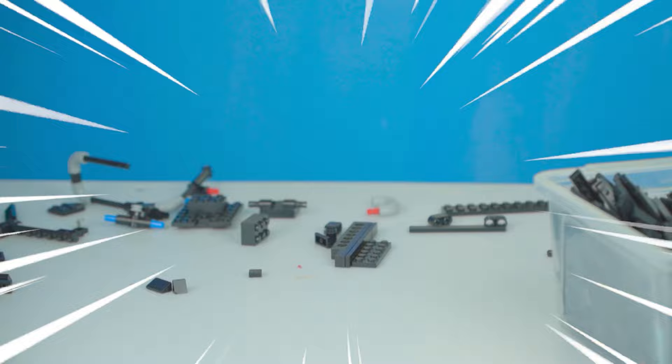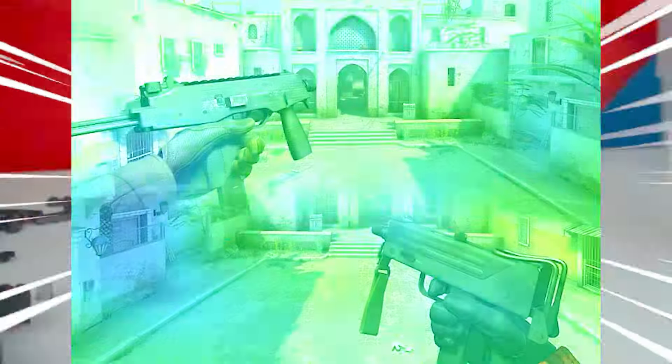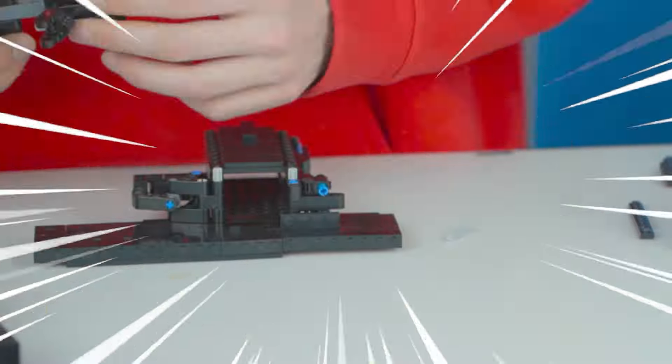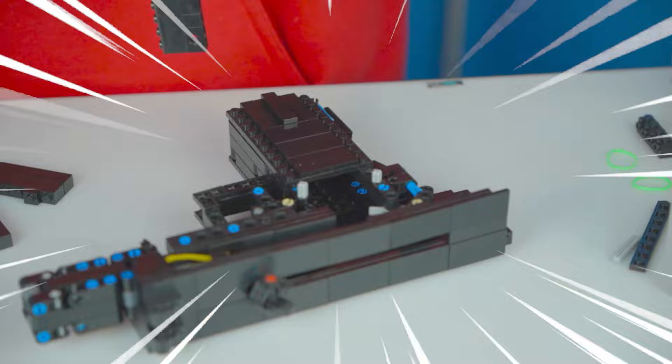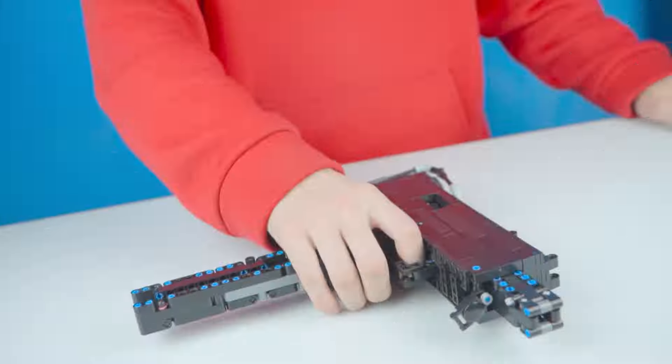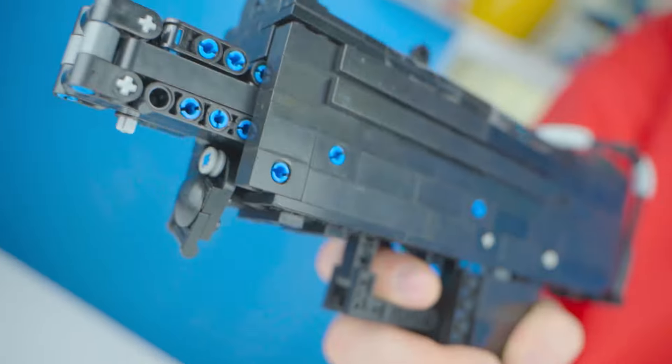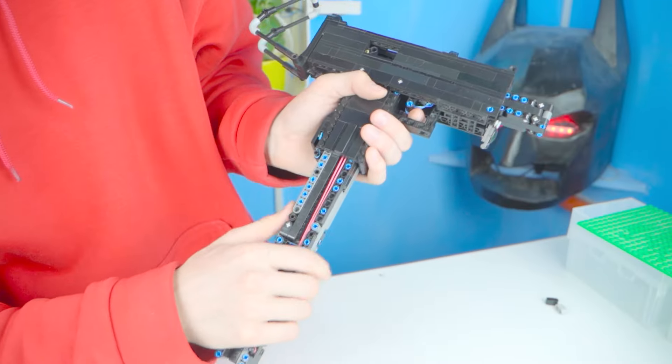Moving upwards, it's time to make a Lego submachine gun. As a reference, I took the well-known model Mac 10, assembly time. It took me quite a long time to assemble this model. In the end I got this, it looks amazing. From a distance you can't tell it's made of Lego.